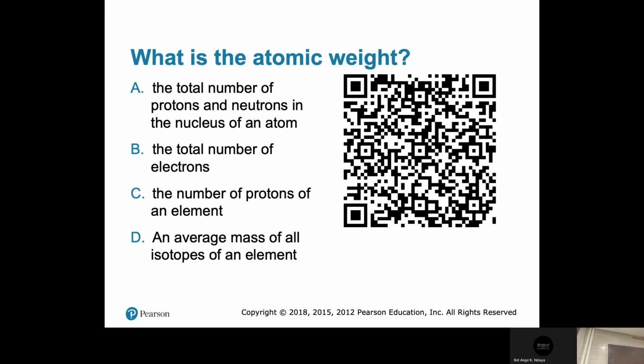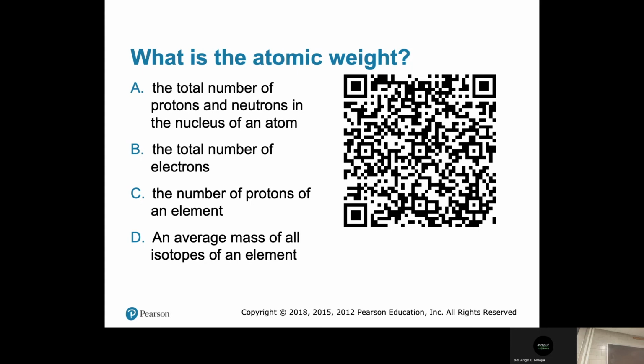So mass is the actual number of neutrons of every single isotope. Carbon 12 means there's 6 neutrons, carbon 11 means there's 5 neutrons, carbon 13 means there's 7 neutrons, carbon 14 means there's 8 neutrons. So you average all those up, and that's when you get the weight. Mass is just the mass of an individual isotope, but the weight is an average of all the isotopes together. Does that make sense? Yes, it does.